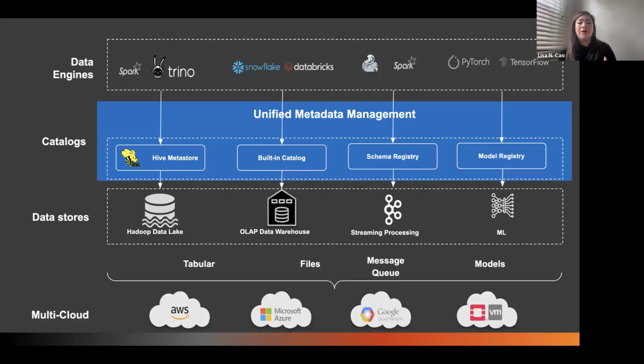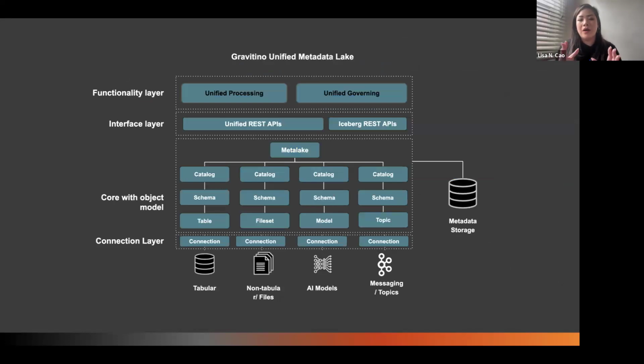And so if you have a built-in catalog that can inherit or handle all of these different things, then once you're working with the engine or your Python client or your machine learning team, you can then define the access in that layer, define the policies, and do that. And that's what the Apache Gravitino project is really about. This is a high level overview of the architecture of it.